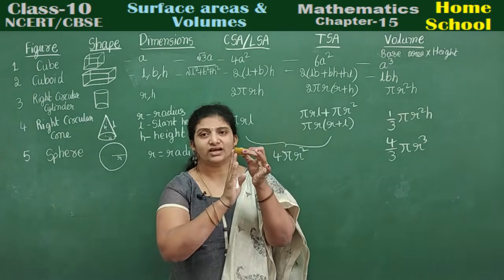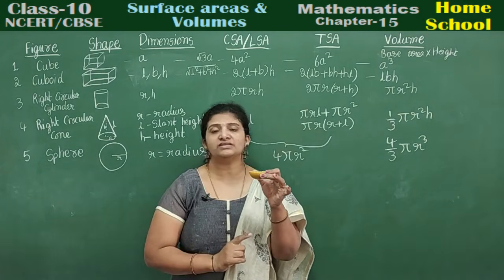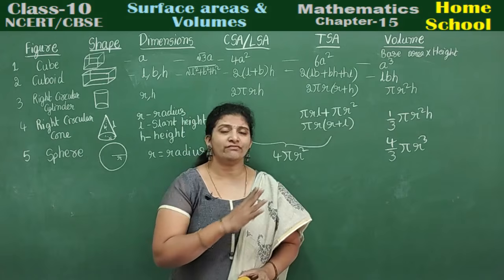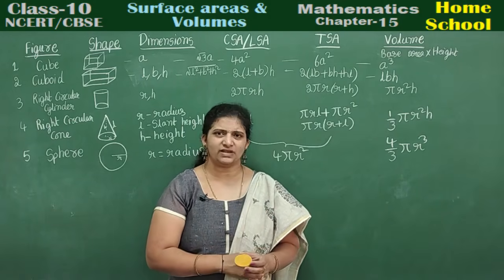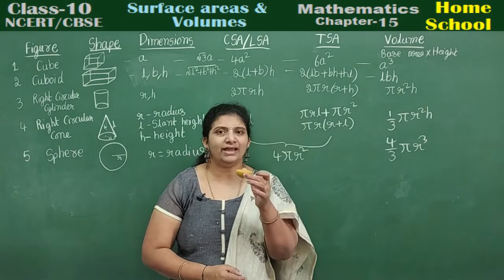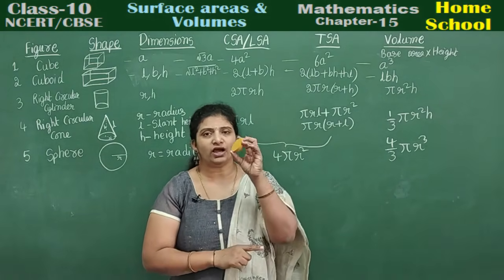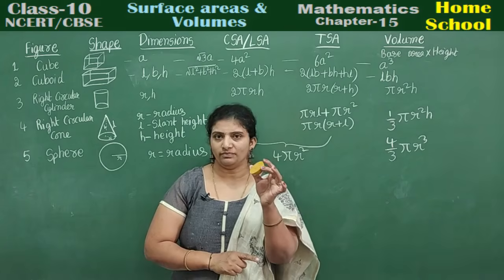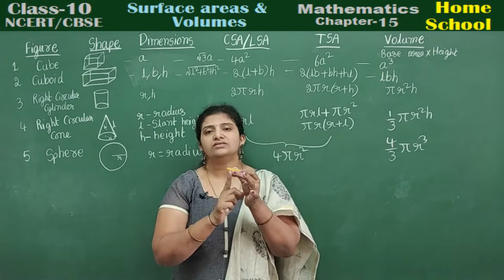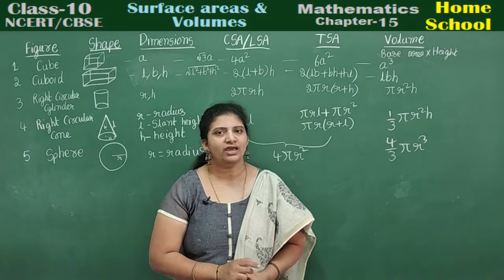Okay, how is it? It has a curved surface area and it has a TSA, whereas a sphere doesn't have any separate total surface area or curved surface area. It has only one surface area, or both surface areas are the same. CSA or TSA is the same. But in a hemisphere, it is different. It has a CSA, and when you cut it, you get a circular region at the top. CSA is this one. When we need to find the total surface area, CSA plus the area of a circle gives the total surface area of a hemisphere.